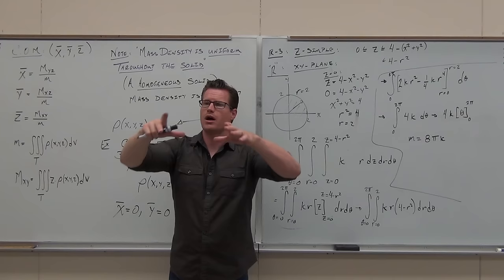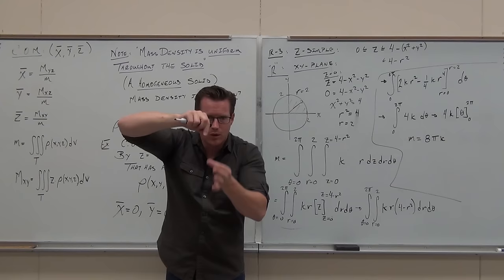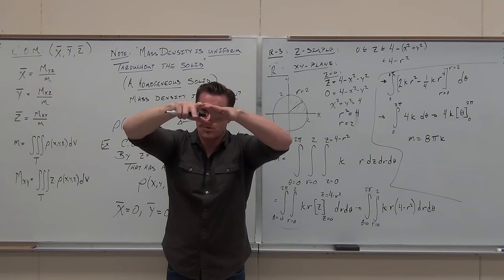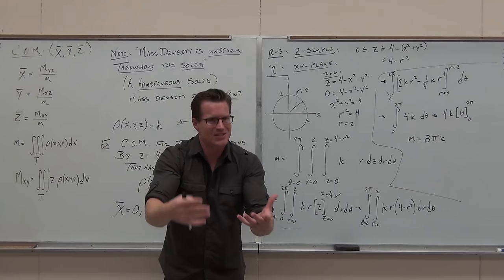The only one that we'd have to do, because the paraboloid is not symmetric about the z, is find the center of mass there. And it's not going to be right in the middle of the z coordinates. It's not going to be 2, because there's more mass of a paraboloid at the bottom than there is at the top. So it's going to be lower than 2. Can you follow the logic on that? You think about these things. It's useful to get a picture in your head there.